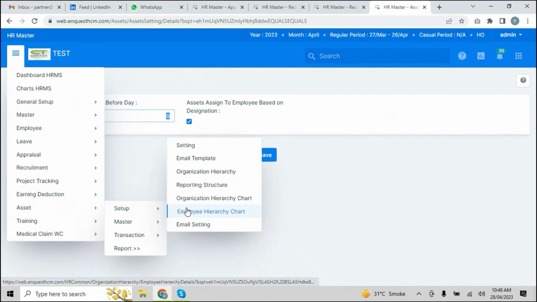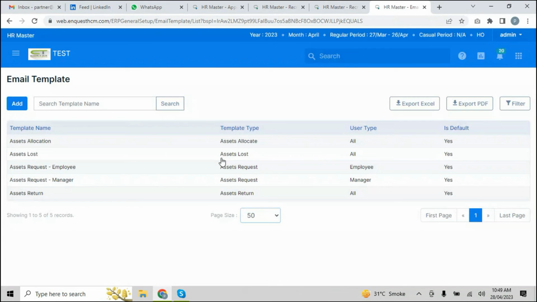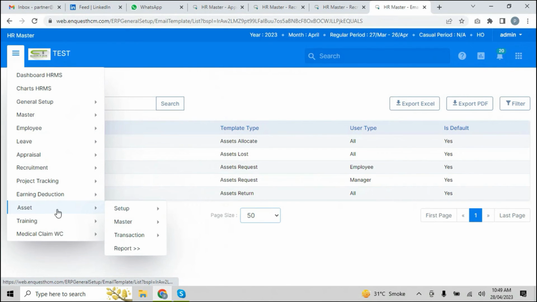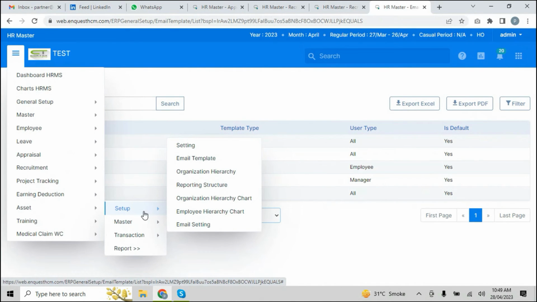Then after, we can generate email templates regarding the different activities like asset request, asset lost, asset allocate, asset return. That type of email template we can create in the system, and do email settings as well regarding the activities, that is, activity wise what notification is sent to the manager and the reporting manager as well.